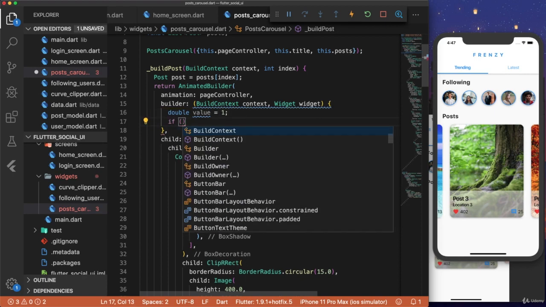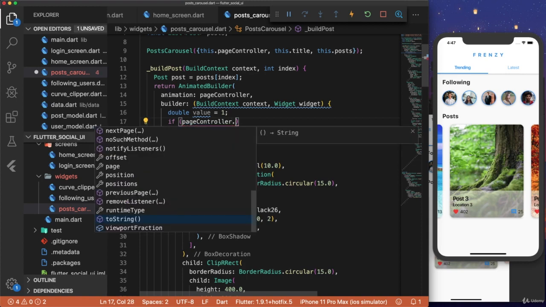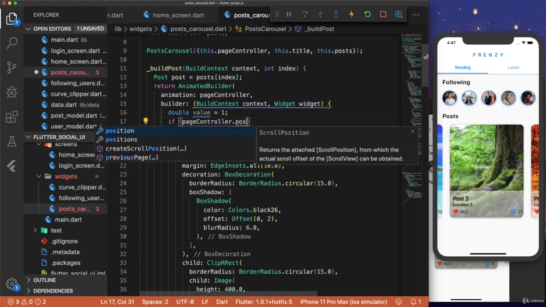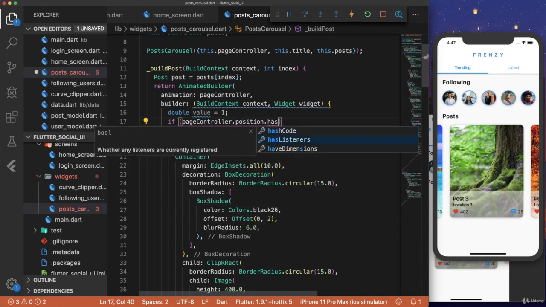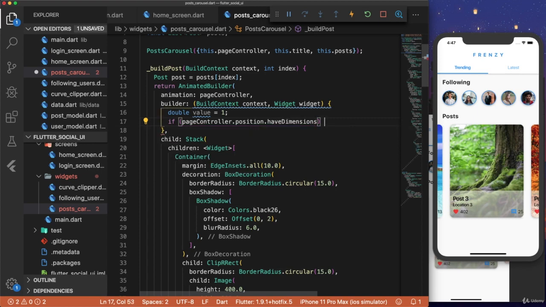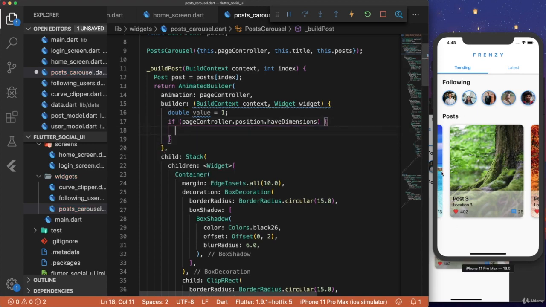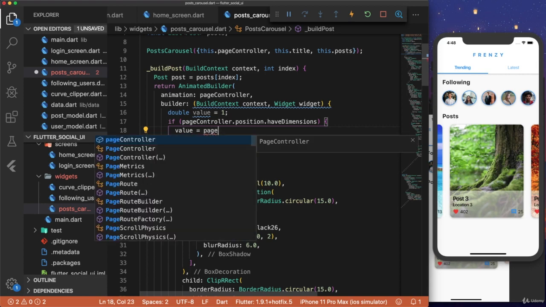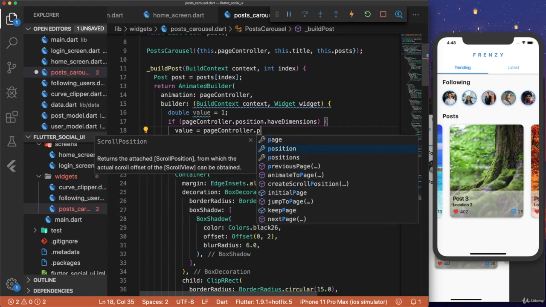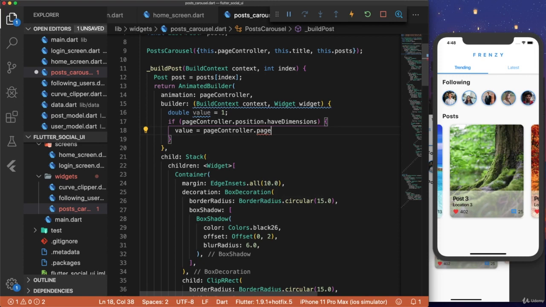Then we want to check if the page controller dot position dot has dimensions. And based on that position, we're going to be giving each of our posts a different height. So now we do value equals page controller dot page, and page is the current page displayed by our page view, minus the index, and that's the current index we're at.